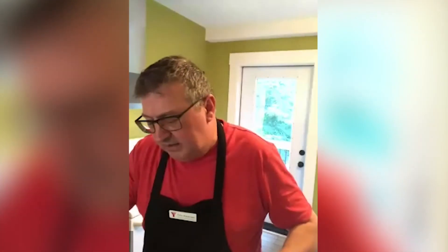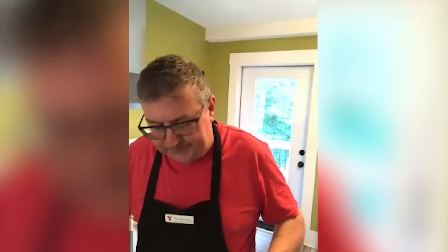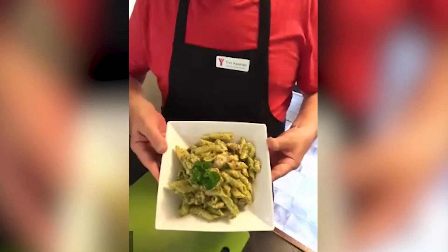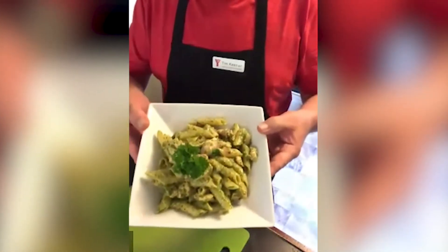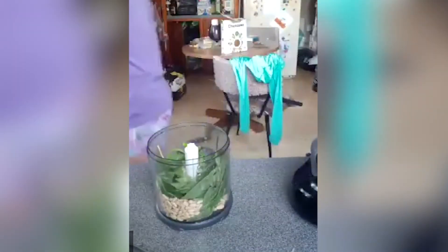A viewer asks how long this dish takes to cook. I cook this in about 10 to 15 minutes — it's very fast. And this is what you end up with. It's beautiful — pesto pasta chicken, simple, summery, easy, and done. Enjoy! Give it a little taste. Oh, it's so delicious. The freshness of the pesto and the peppery basil — it's so delicious and so easy. You can make one pan and feed your whole family.